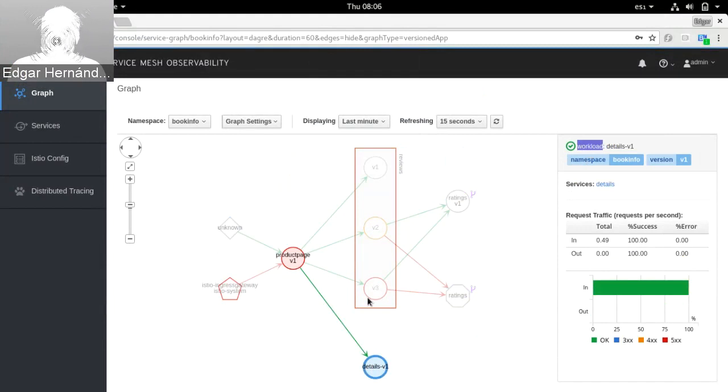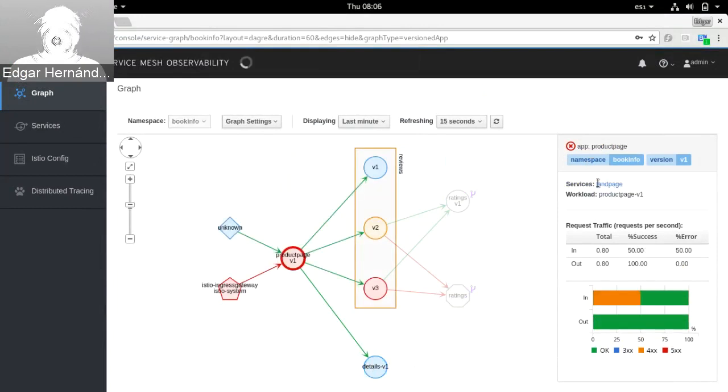And as a consequence, we are also listing the services that are behind each node. So this is for the details v1 workload, it is behind the details service. This list can show several services. That's the case of the product page, for example, that I have here.